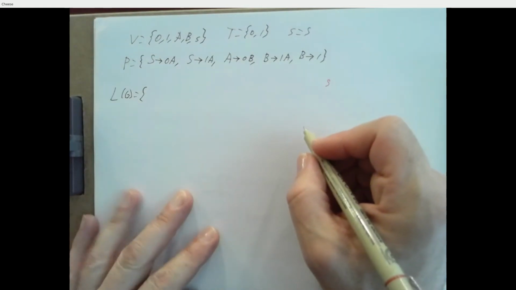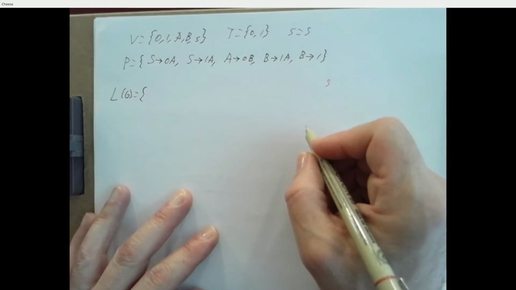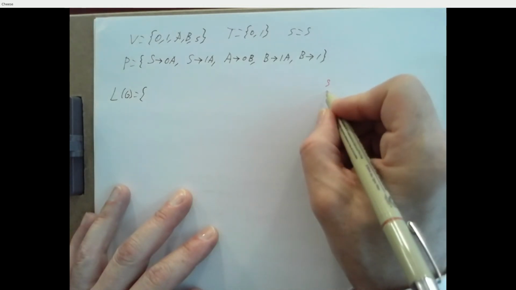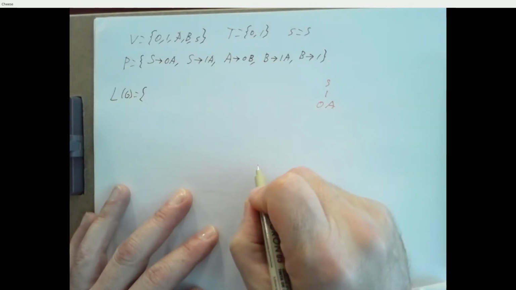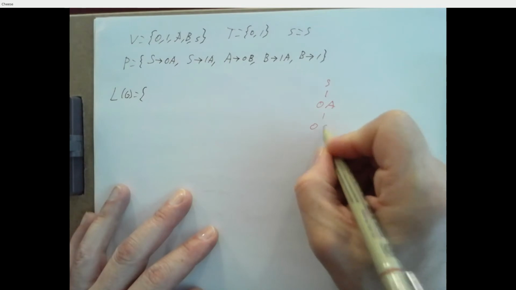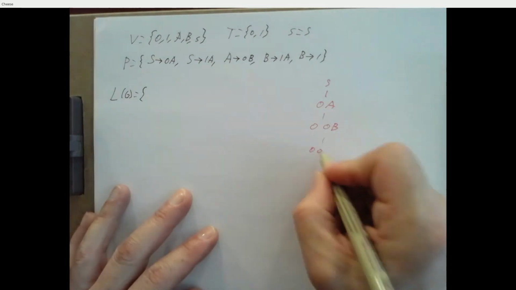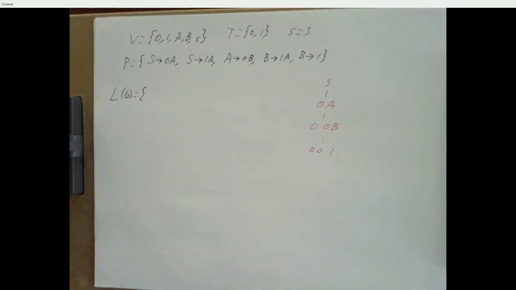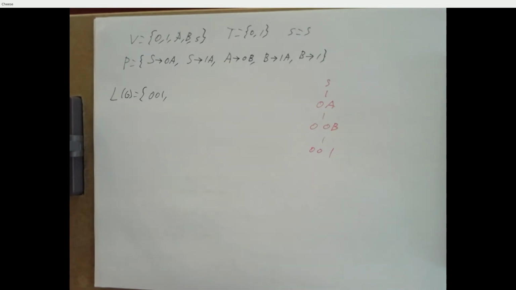How'd you get to 0, 0, 1? You start with S, which goes to 0A. Okay. A can be translated into 0B. Okay. B can be directly translated to 1, which is a terminal. All right, so there's a 0, 0, 1. Looks like this only ends when B is translated last. That's the only thing that actually goes into just a terminal, right?